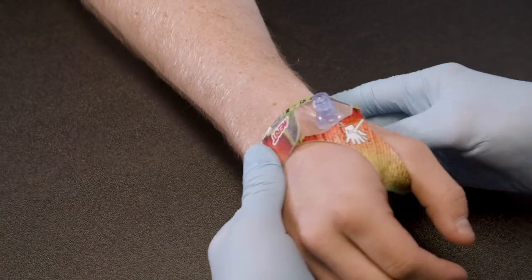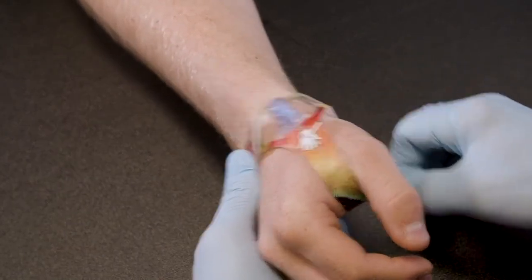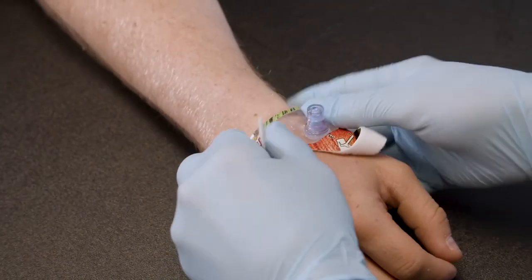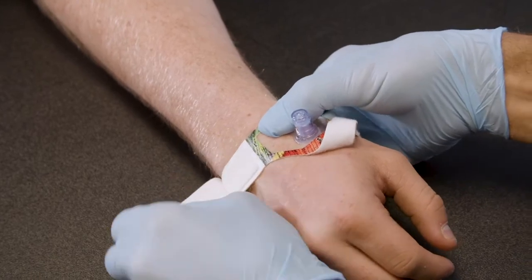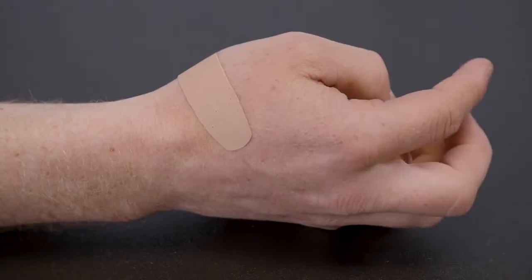If bleeding is present, inject air until bleeding stops and patent hemostasis is achieved. Wait a sufficient amount of time and repeat the device deflation and removal instructions. Once the air is removed and hemostasis is confirmed, carefully remove the Prelude Distal Sync and place a sterile dressing over the site per hospital protocol.